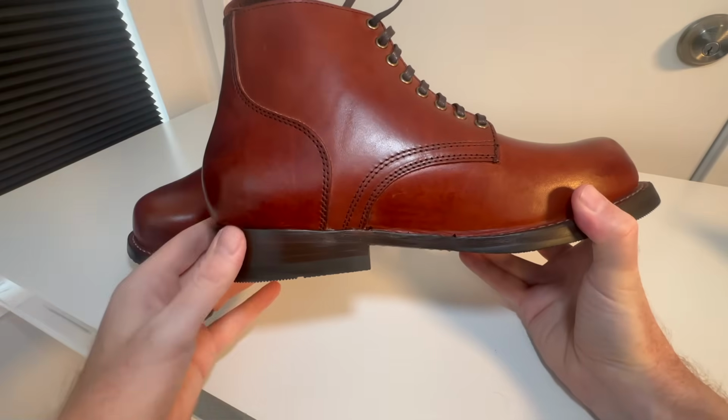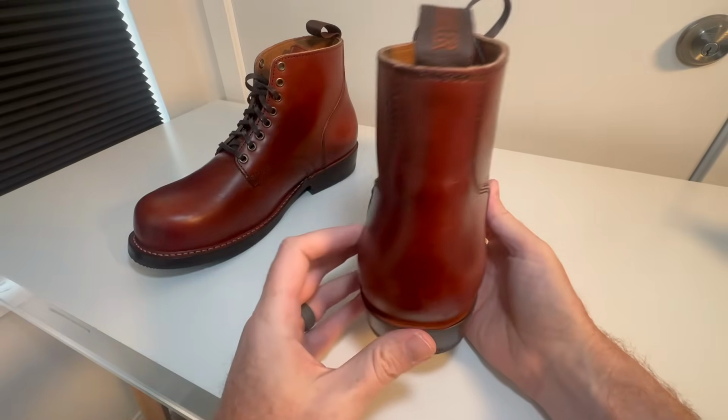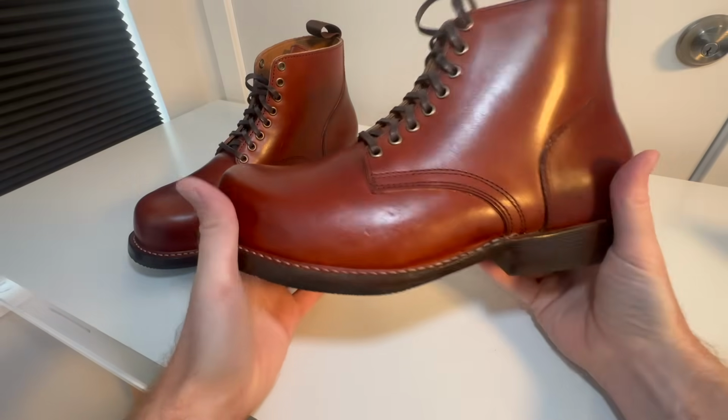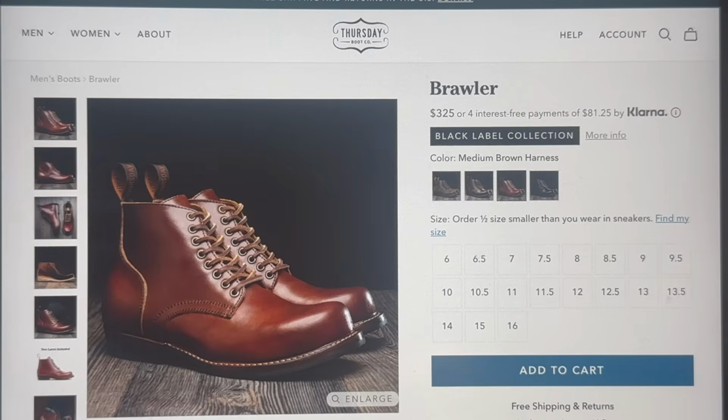So let's jump online, look at the different leather options that you can get this in, because that's going to change the look of this boot dramatically, and we'll look at it cut in half to really see what goes into it. Here's the website. Thursday has a great website. One of the things that makes Thursday so good, and I've talked about this a ton, is the free shipping and free returns in the US. That's going to be a huge thing for people that really need to dial in their right size.